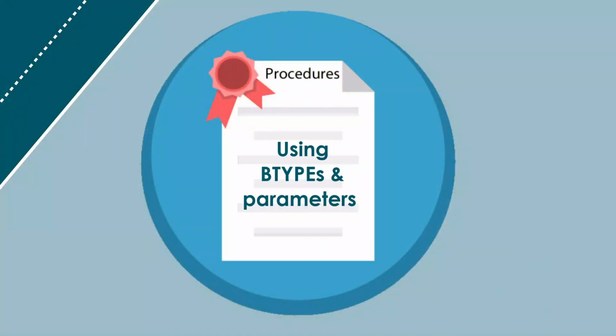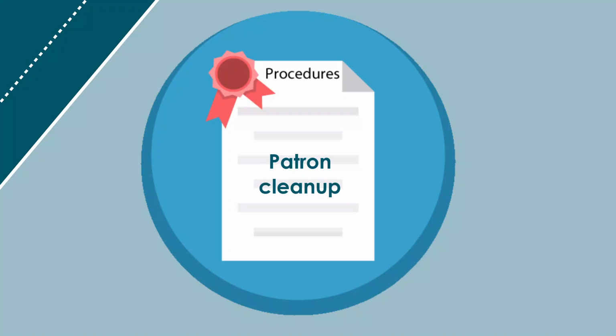Have a procedure or rules in place to decide how you're using B types for the library and the parameters and settings associated with them. What constitutes a non-res versus a visitor? If you're using YA or not, or what is the fee for non-res patrons, etc. Libraries should have procedures in place for patron cleanup according to the library's policy. For example, how long is a patron record kept when they haven't checked out anything for a while? If you have questions, contact the help desk.